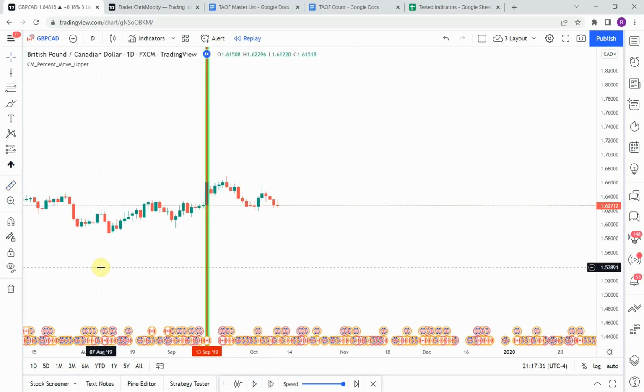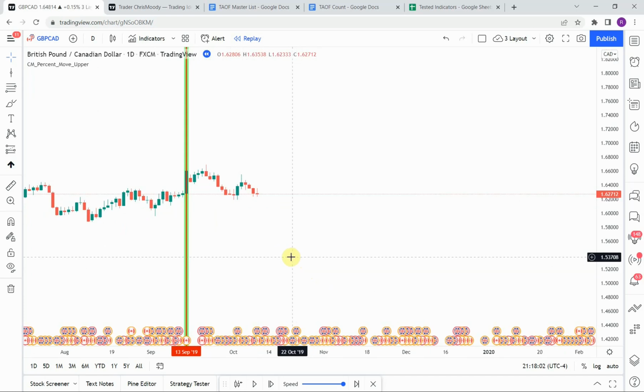All right, so the next signal that we get is another long signal right here. We get that green line, that green background there. We get a gap down from 1 week to the next. Right here, we get a push to the upside, but it's not quite enough to get up there to our take profit before it then rolls over, pushes down really heavily there, and stops us out. Let's go ahead and continue on.